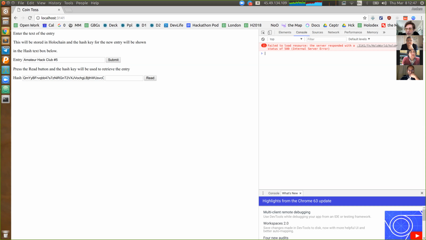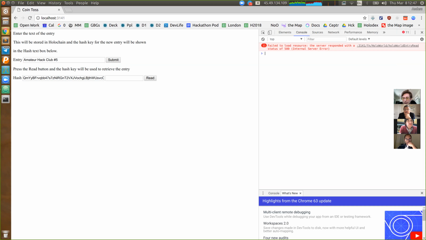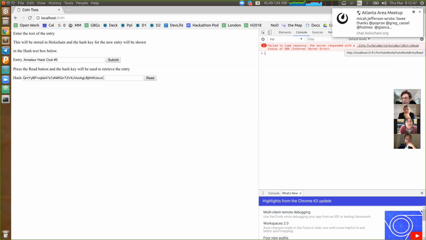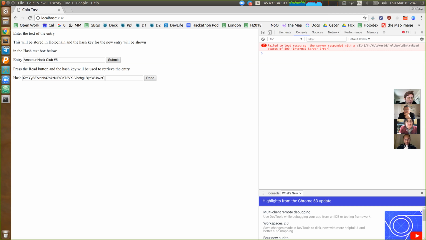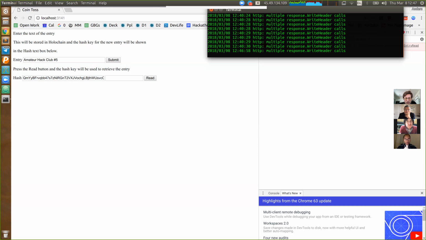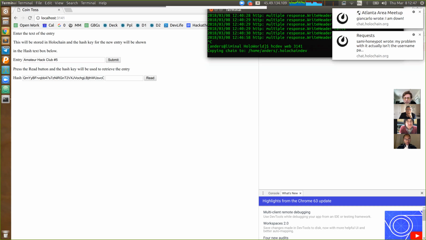500. Failed to load resource. Yeah. What does that mean? What resource? Oh, it failed to load HoloWorld entry read. I wonder if it's because I had that other one still loaded when I launched this one. But write worked.